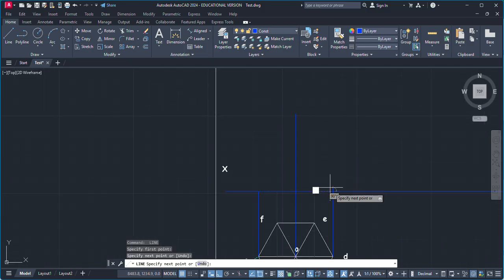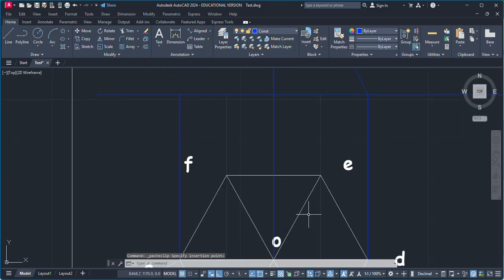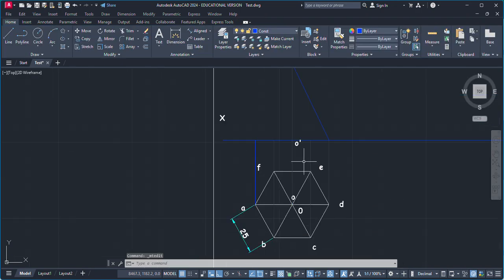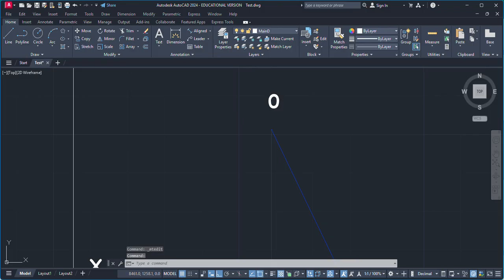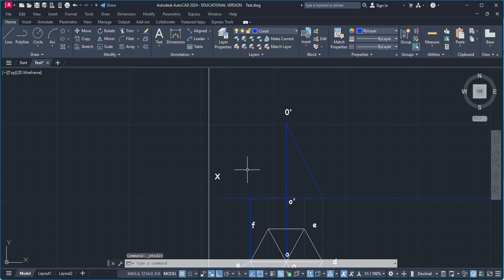Now you can connect these 2 points. This top one is O dash and this bottom center is o dash. Okay, connect the remaining lines.